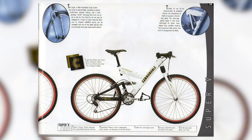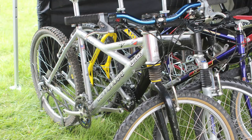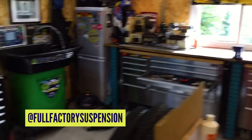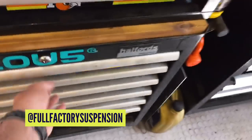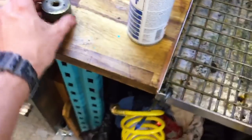It used a four-sided steerer tube that had needle bearings on each side, and accordingly it needed a very specific service routine. Cannondale used to do this exclusively through their dealers and had specifically trained people that would do this process. It's quite complicated — there's a lot of small parts, and also some very specialist tools. I asked my friend Finn over at Full Factory Suspension, because he used to do this for Cannondale back in the day. Here's a little video clip to show you the sort of stuff you would need. For Cannondale you're going to need a couple of tools — you're going to need a top cap tool. This is my one from the 90s. You're going to need a castle tool tip cartridge — pretty specific piece of kit.